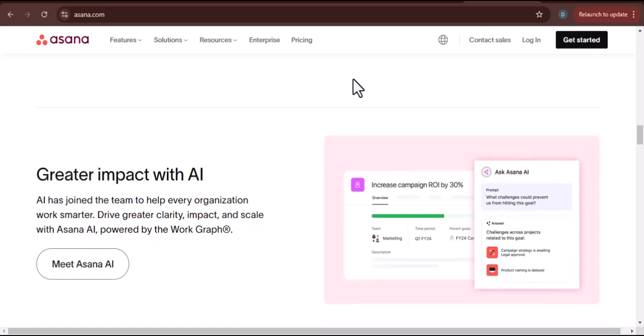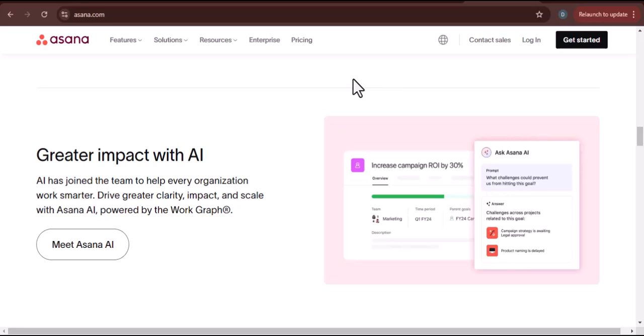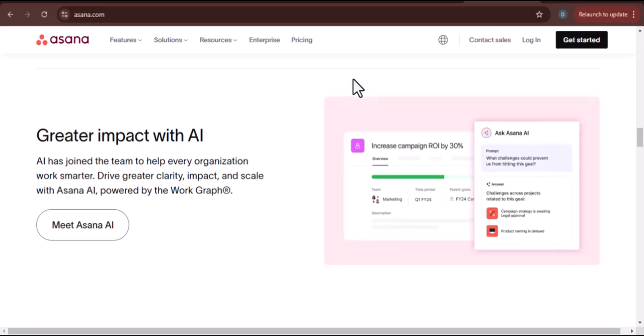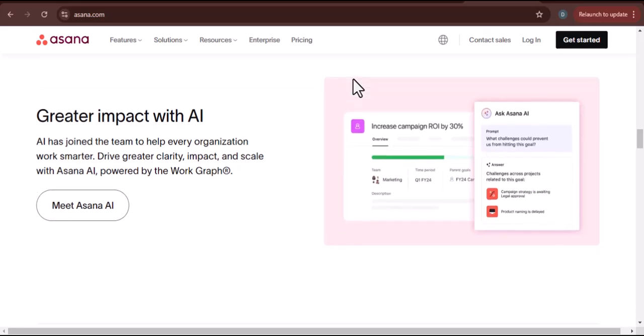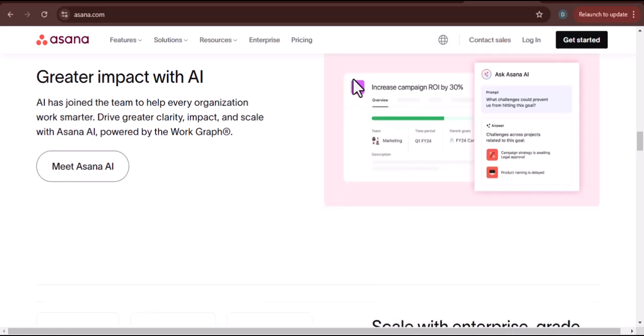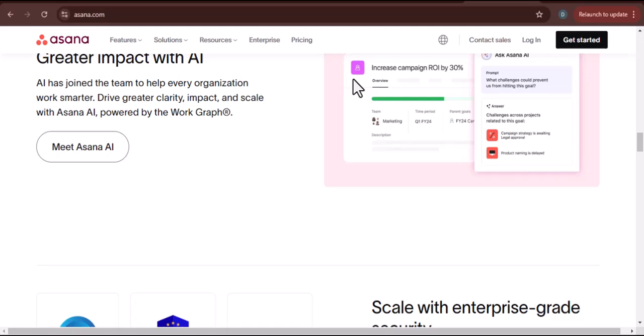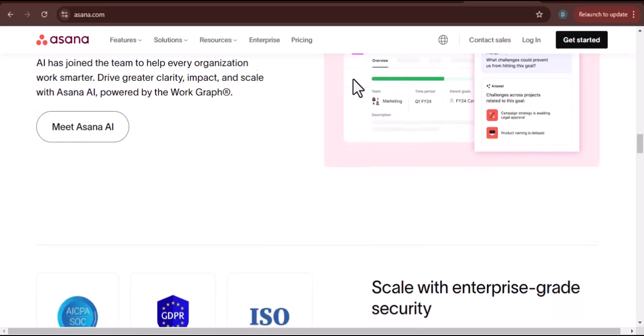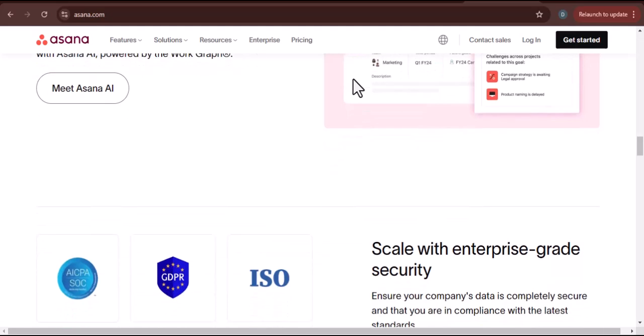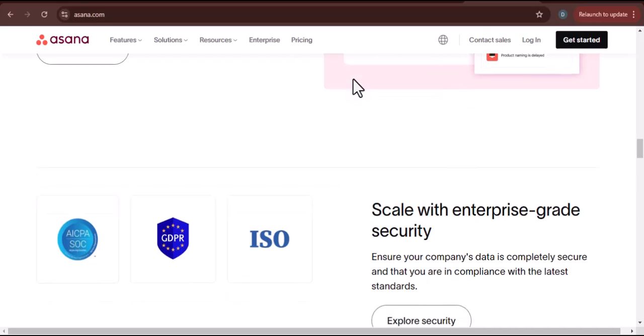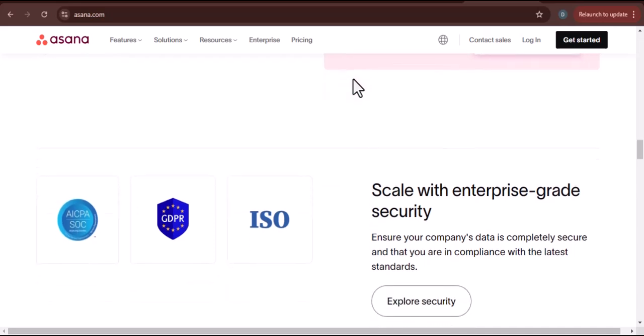This could be a list-based project, a board, a timeline, or a calendar view. The export feature works regardless of how you're viewing your project. Once you're inside the project, look for the little drop-down arrow next to the project title. Click on that and you'll see a menu with a bunch of options. One of those options, tucked away in plain sight, is Export/Print. When you hover over Export/Print, another submenu will appear. And there it is, CSV.